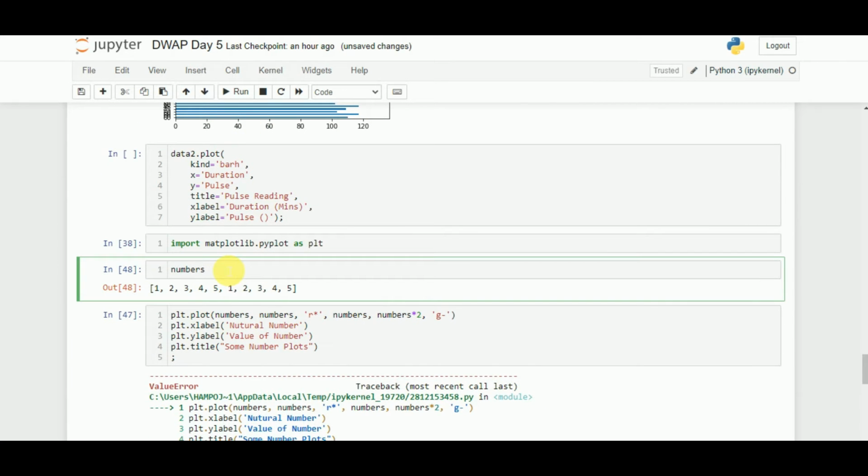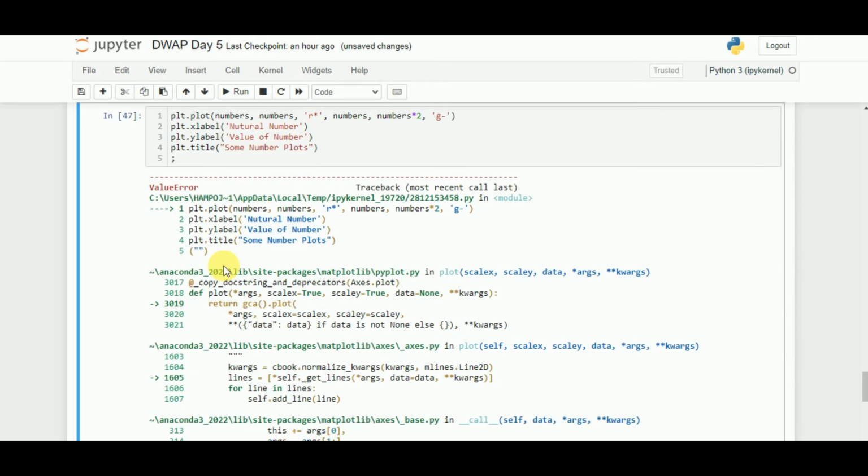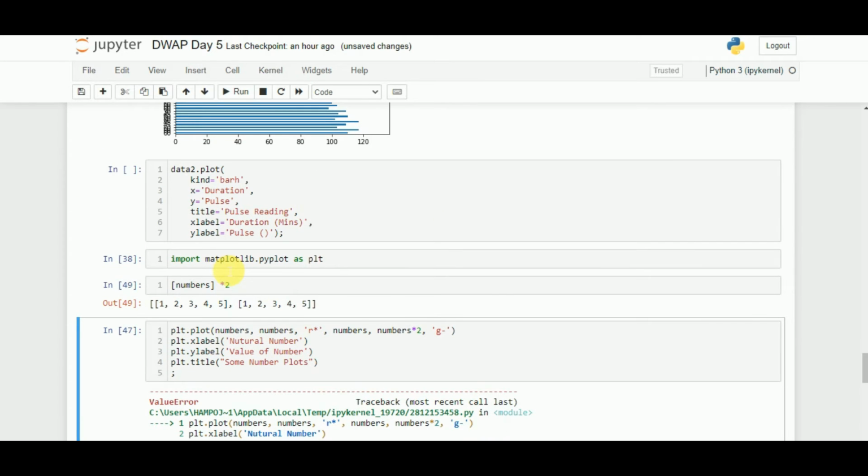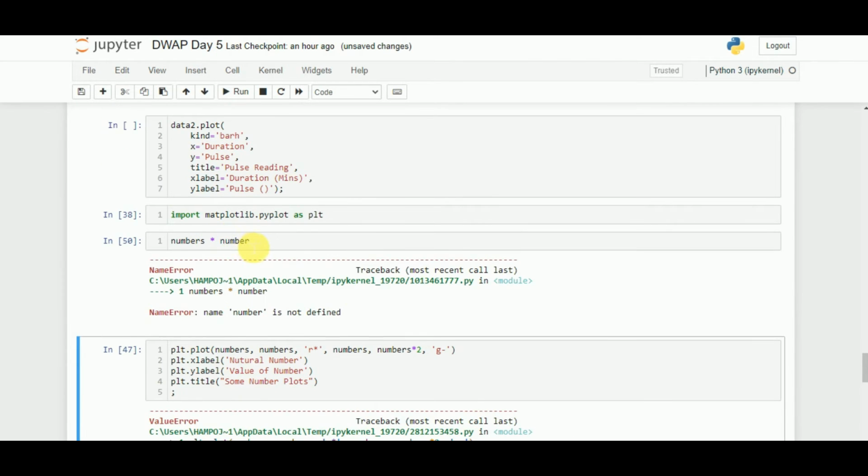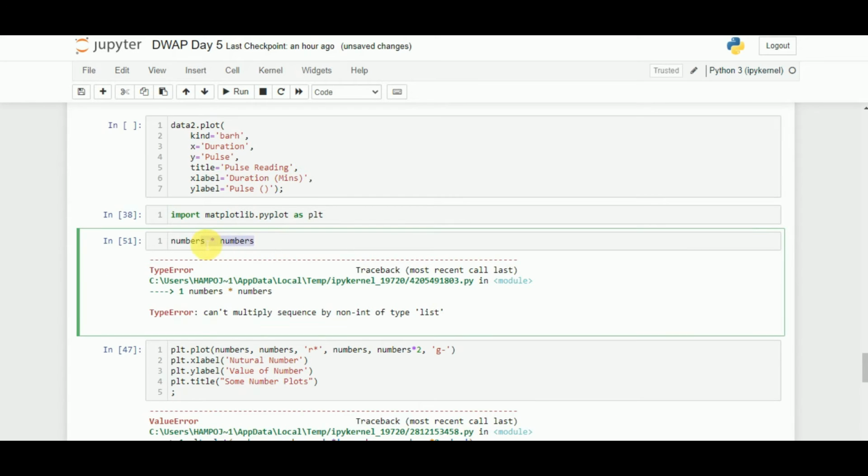Okay, I don't actually want this doubled. I want the square of this. Numbers times numbers, this cannot multiply itself.